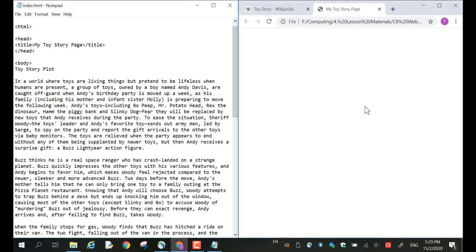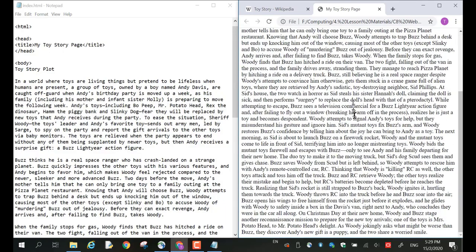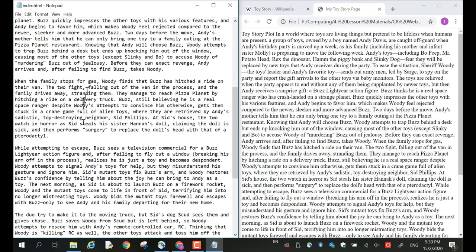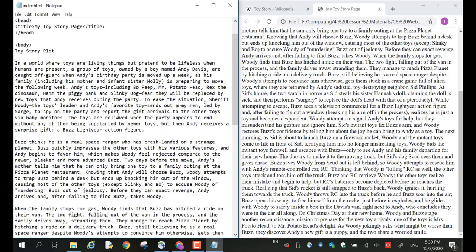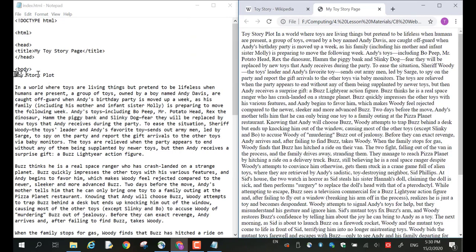Let's take a look at our web page now. You can refresh the web page. There it goes. You have a bunch of text. What has happened? I want a title, but it is mixed together with all the paragraphs, and you realize that all the paragraphs are jumbled up into one continuous paragraph. So what are we going to do?